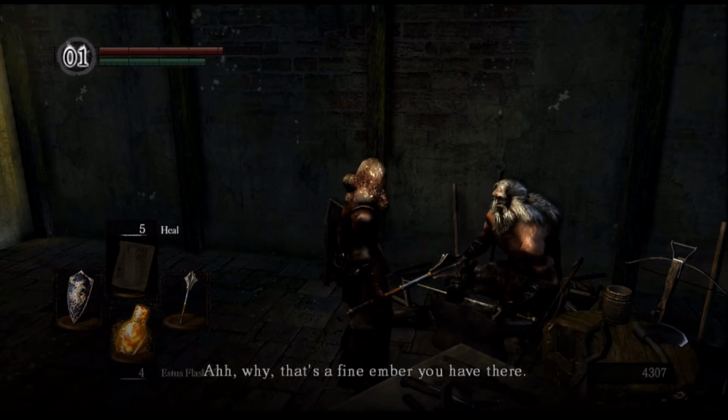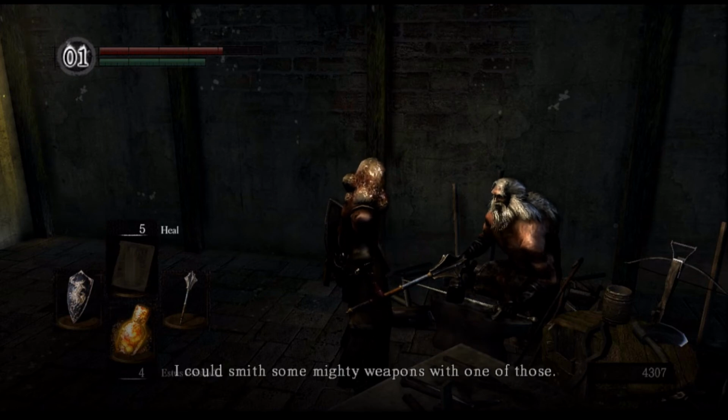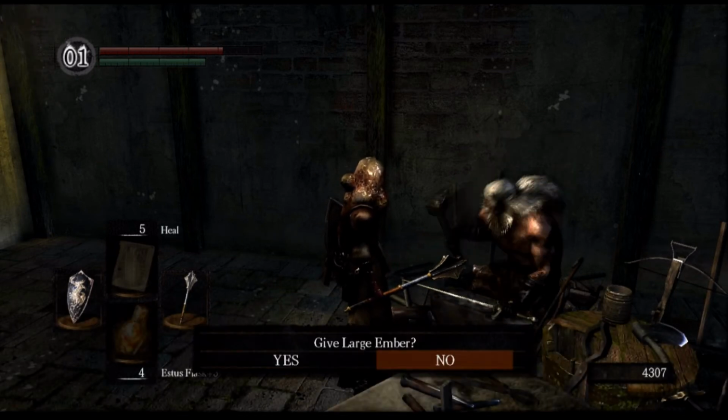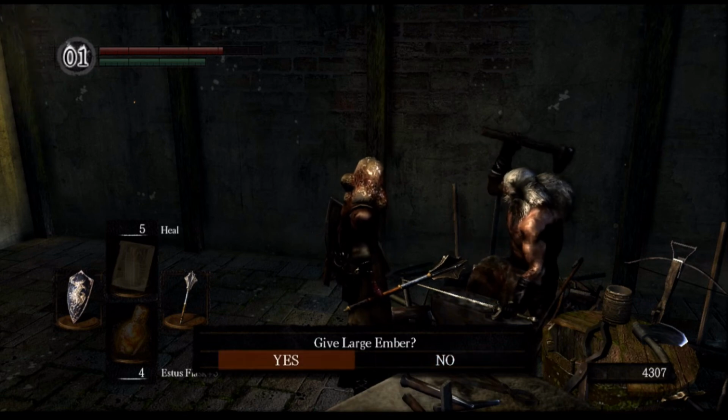Ah, why, that's a fine ember you have there. I could smith some mighty weapons with one of those. Why not lend it to me? I love how sensual he is about that. I could craft some mighty fine weapons with those.